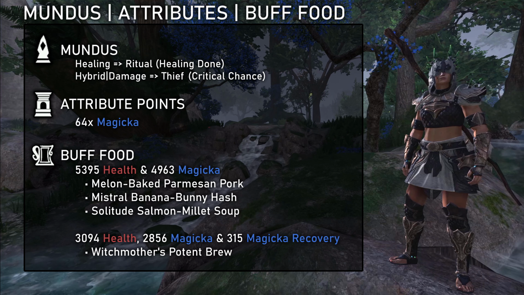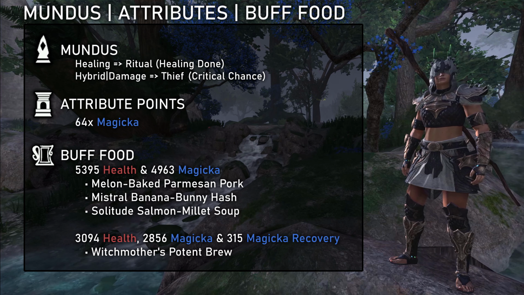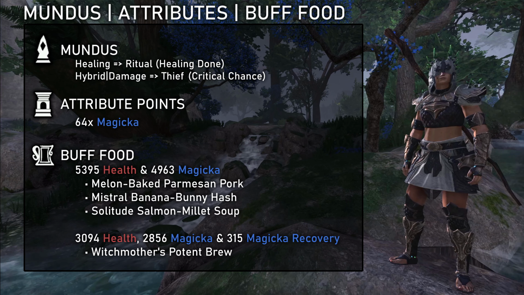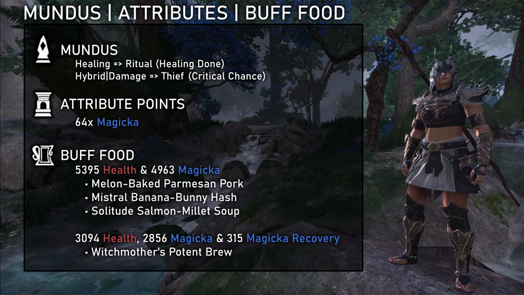We should have at least 22k health self-buffed, but going to around 25k is also fine. The rest of our attribute points should then be magicka.